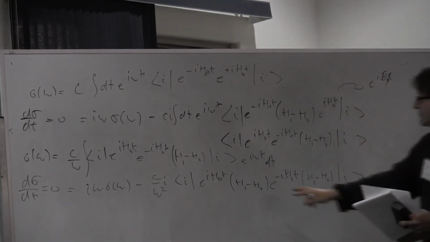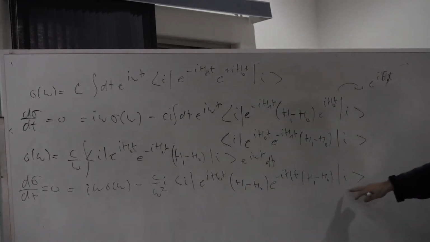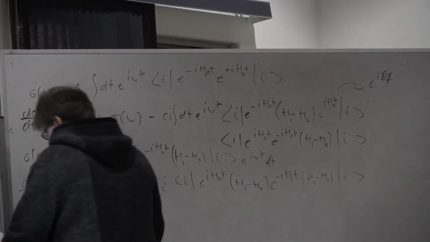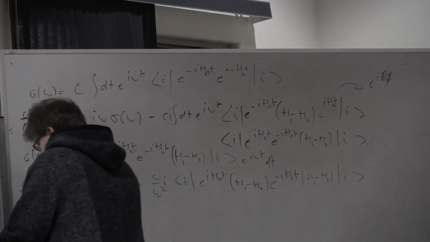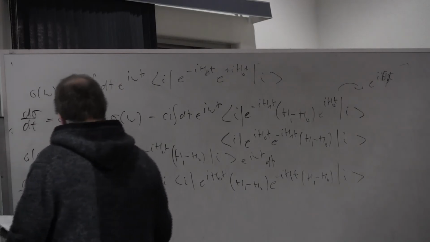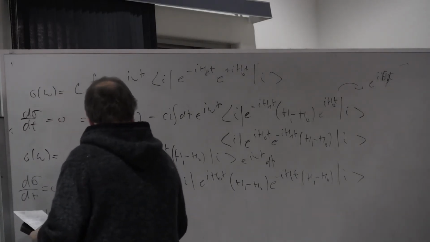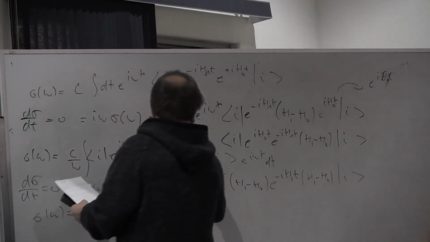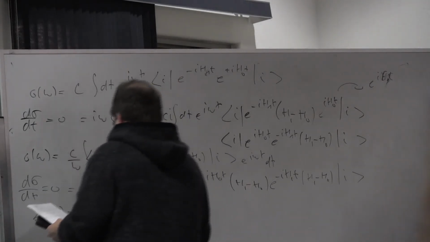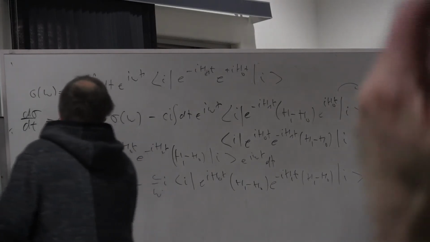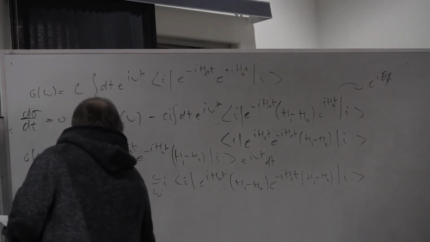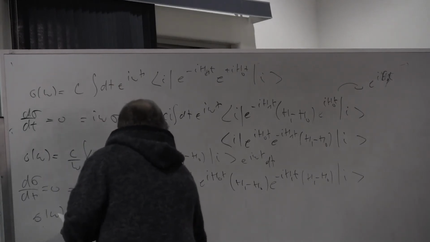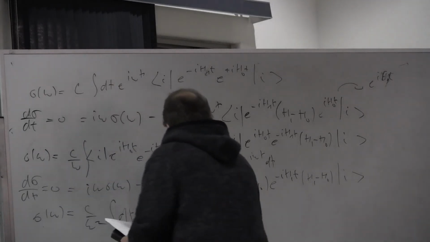And now I can play the same trick, put it again on the other side, and then I can get basically the exact expression. I think I missed 1 omega here. Then in the end, sigma 1 omega equals, this is, I didn't get a new omega here because I differentiated h1 and h0. So if I put that on the other side, divide by omega, I get c over omega squared, and then this integral dt e to the I omega t, and that's really the expression we had.